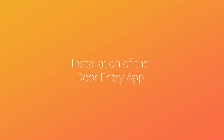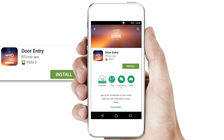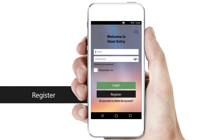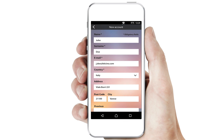Now it is possible to install the door entry app on the smartphone of your customer. This app allows you to communicate via smartphone or tablet with the person who is ringing the internal unit. Look on Apple Store or Google Play, then install the door entry app. Open the app. The app will ask you to create a BTicino account for your customer. You will then be guided step by step.